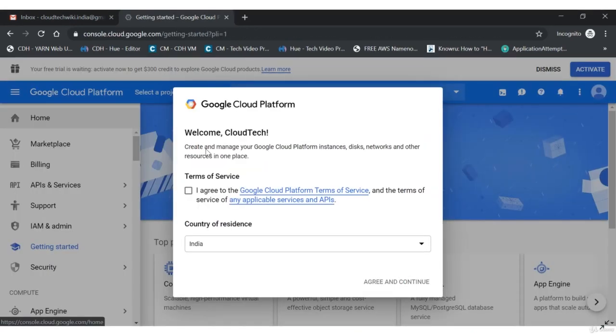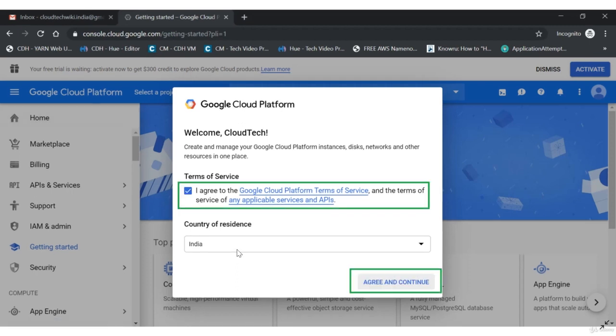Click on that. It will say welcome with your username, and then it asks you to accept the terms and conditions. For the terms of service, just say I agree, and you can choose the country of your residence. I'm living in India, so I choose India and click on I agree and continue.